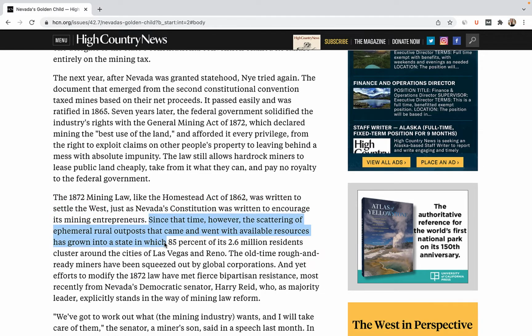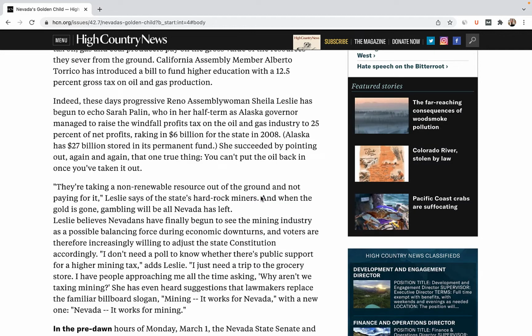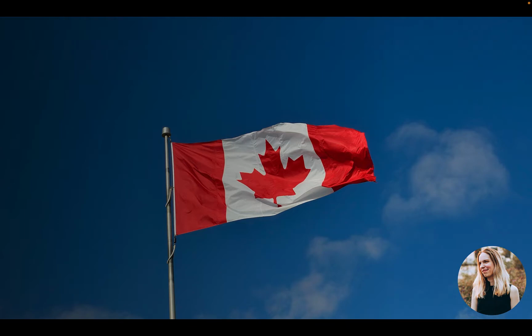Today, however, Nevada is a highly urbanized state, well aware that its gold reserves won't last forever. And should Nevada not collect and invest some of the revenue these resources generate now, it risks future economic dependency on gambling. This is why you would find Jan Gilbert standing by the state capitol building on a February afternoon, handing out flags. And though her campaign did not result in substantial change in 2010, the tides were shifting.